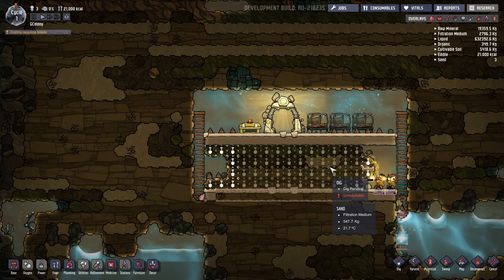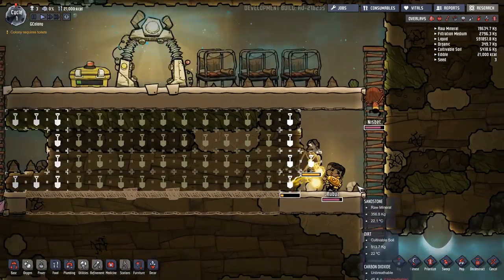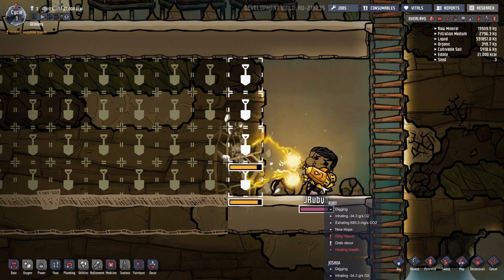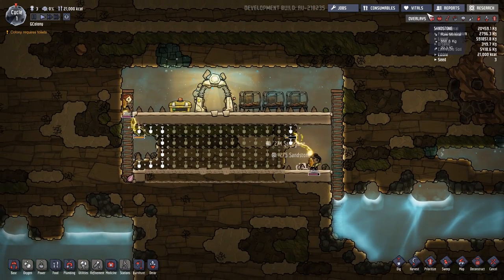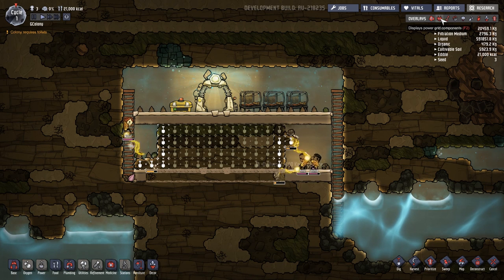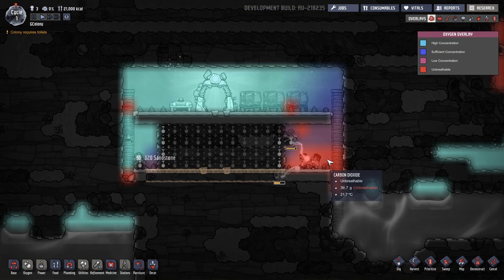And what will happen is your colonists will be okay. But look, you see they're holding their breath there? And you see this bar moving down? That's because they don't have enough oxygen to breathe. So if I go over to my oxygen overlay, which is that one. You can see it is unbreathable.